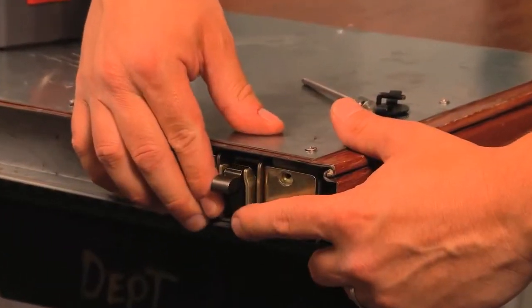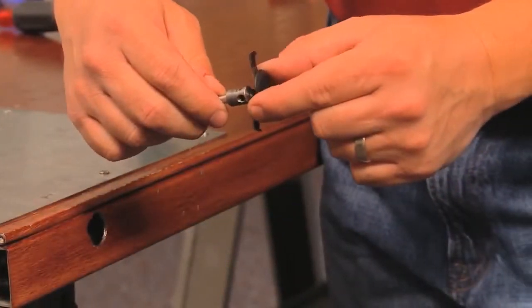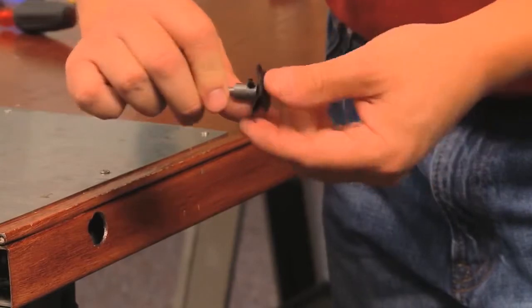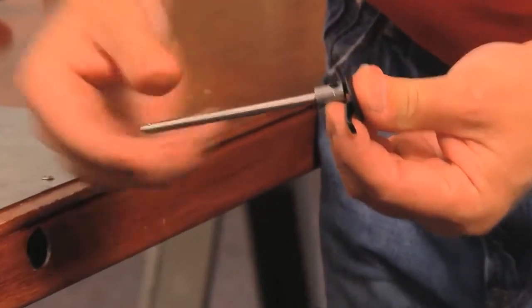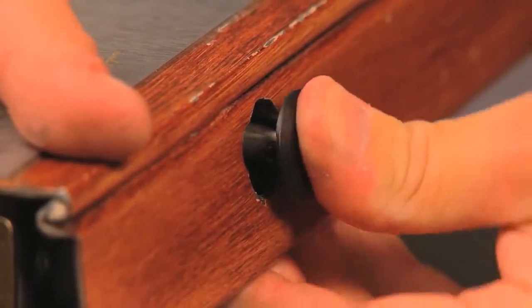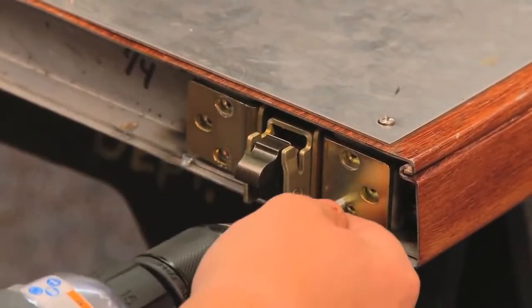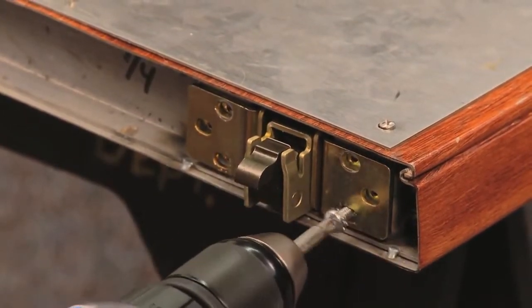When the bottom edge of the latch bolt housing is flush with the bottom of the door, you are ready to insert the latch adjustment spring pin. To insert the pin, fold both tabs of the plug and insert the pin into the bracket. Be sure that the plug is securely attached to the side of the door. Once the latch is connected to the bracket with the spring pin, secure the latch assembly to the bottom of the door using the four mounting screws.